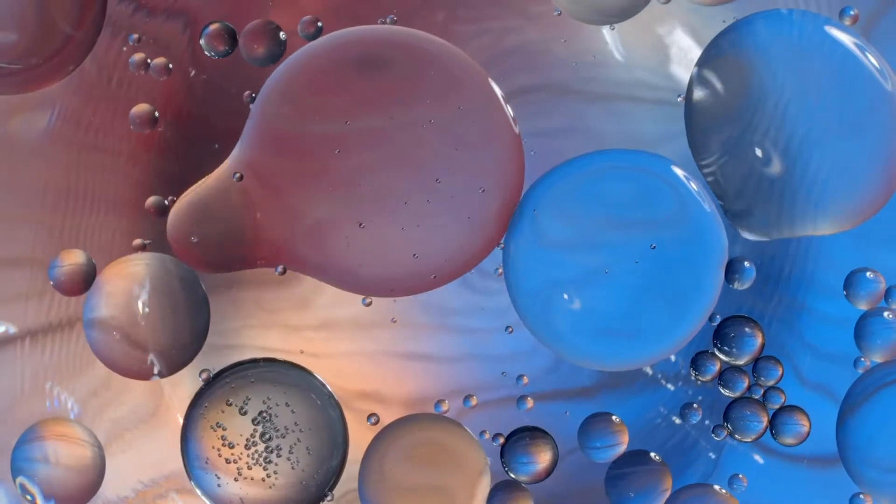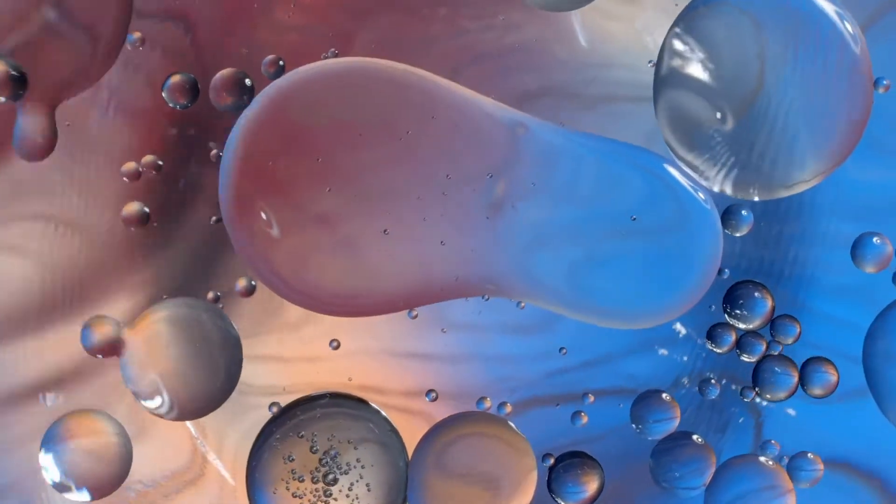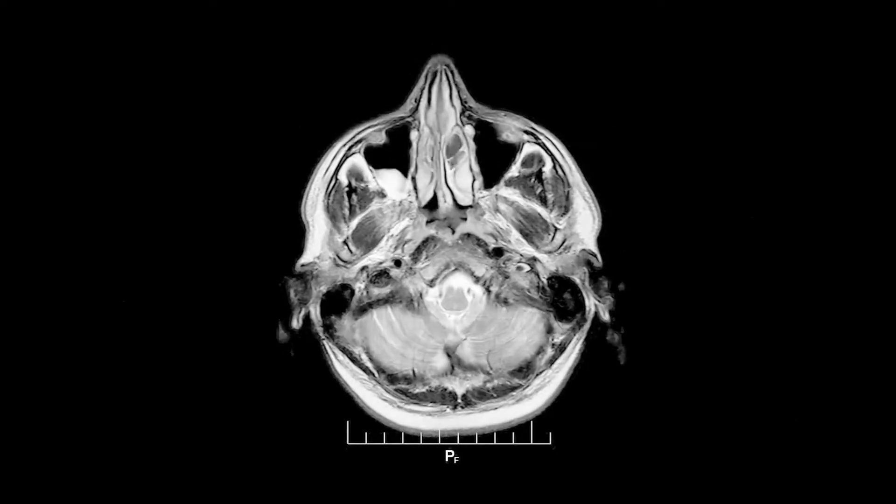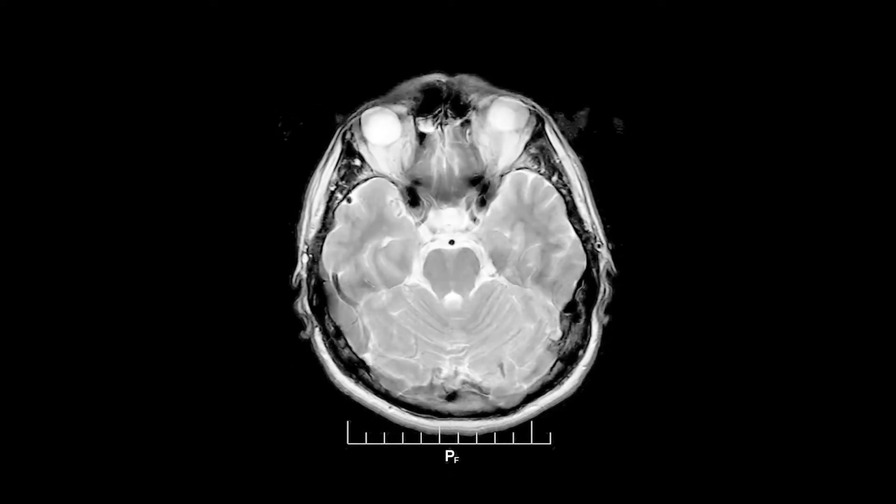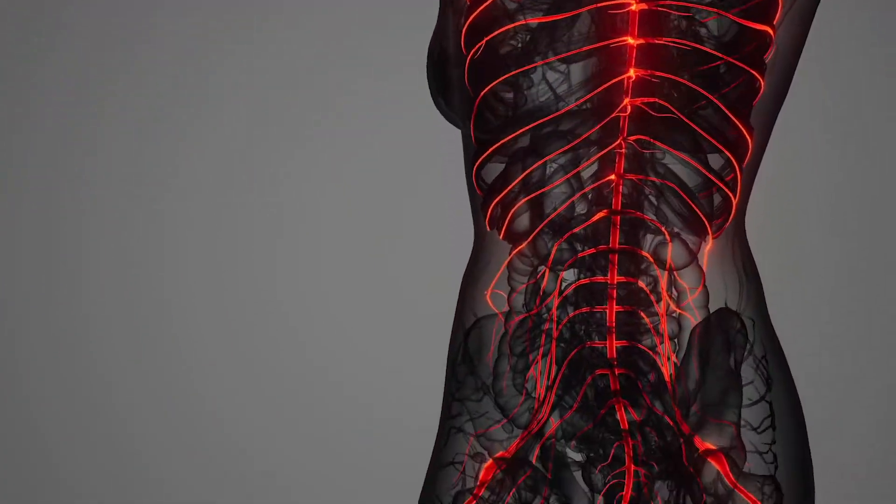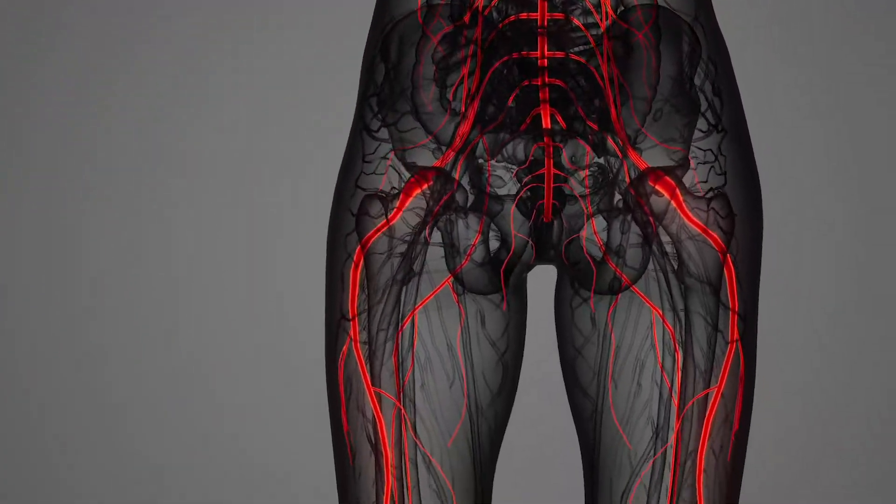A clear watery fluid called cerebrospinal fluid is found between these membranes. Its role is to protect, cushion, and help to maintain the balance of the CNS. The peripheral nervous system, or PNS, connects the CNS with all the tissues of the body.